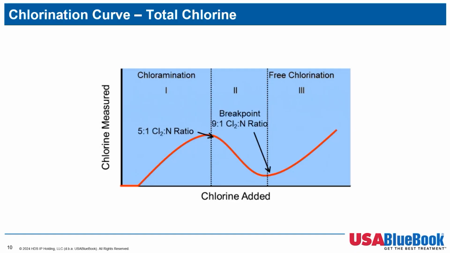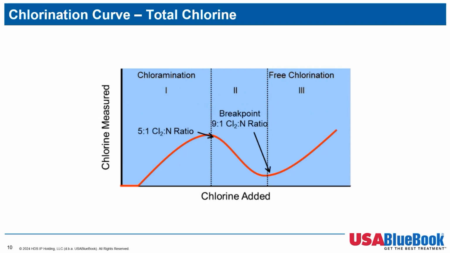And the reason this isn't a straight line is the whole concept. One thing to state up front, this curve assumes that ammonia is in the water, either naturally occurring or deliberately fed, as in the chloramination we just covered. Without ammonia, you don't get this shape. The chlorine still gets consumed by organics, iron, manganese, sulfide, and everything else exerting demand, but there's no combined residual forming, so there's no hump and no breakpoint.